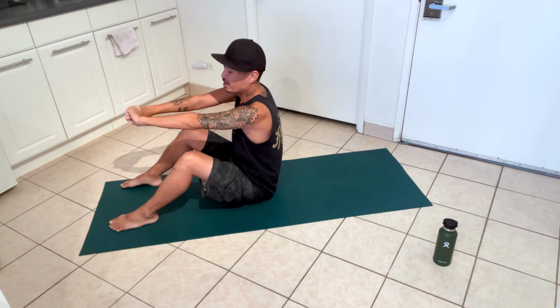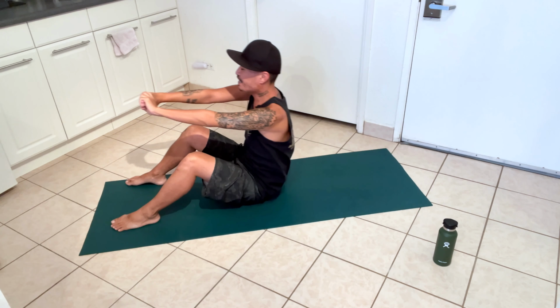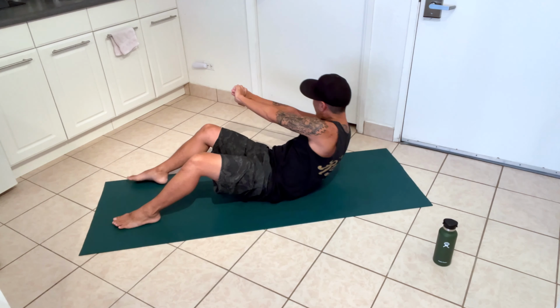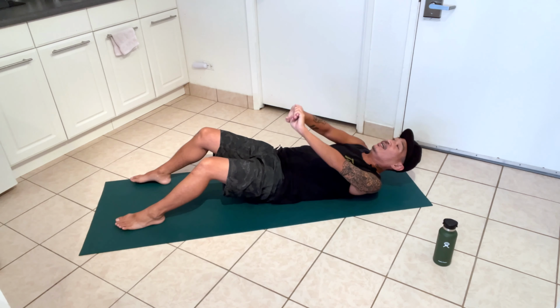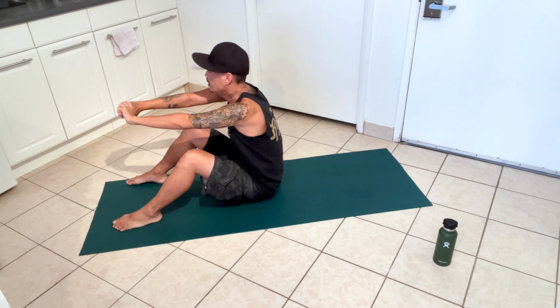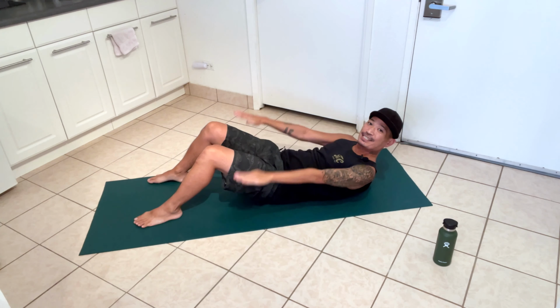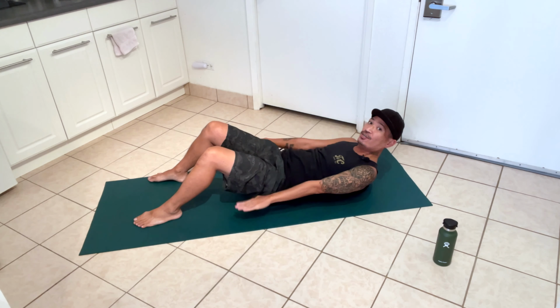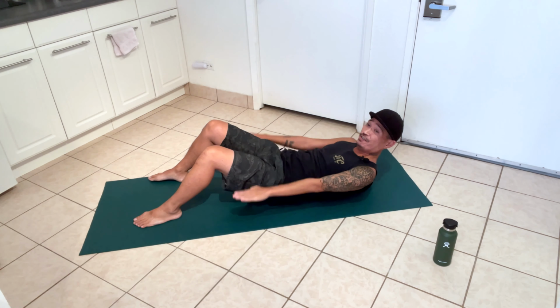And hang out here. Twist and gently trace the outside edge of your back. And come to center. Try again. Gently trace the outside round edge of the back. Good, try again. Gently trace. Good, pull it up. And gently trace. Good, lift your shoulder blades. The key here is to keep your shoulder blades lifted, contracting your abdominals like you're sliding your rib cage towards your pelvis. We're gonna go to the end of the song.